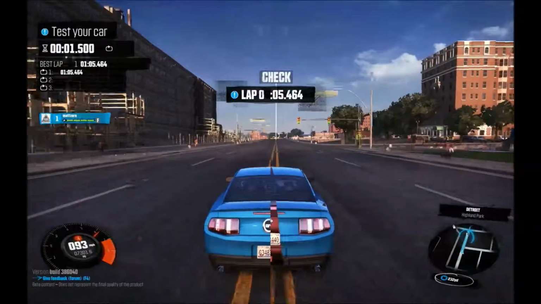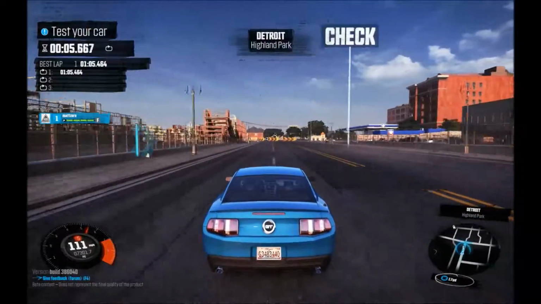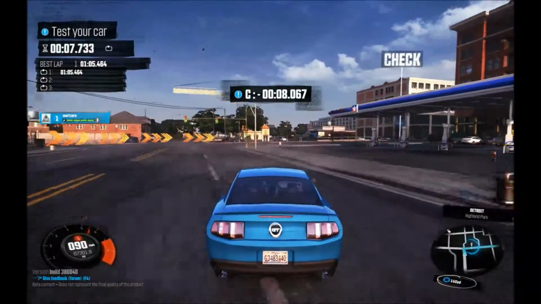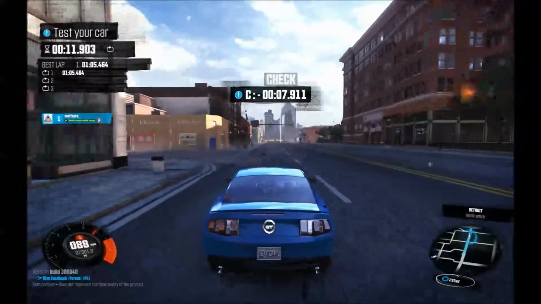This third option was by far and away my favourite. It's a Ford Mustang, and it cornered really nicely. And I kind of suck at this game, so it's important that they are quite easy to corner.